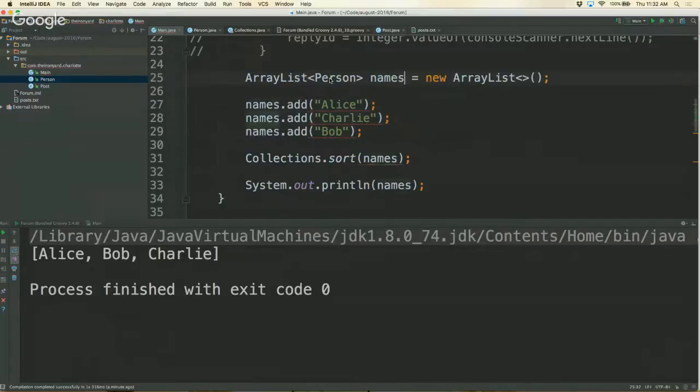If you want to do a rename, you could just delete this and say people instead, but then all the things that reference names would not update. If you want IntelliJ to smartly rename all things to this new variable name, Shift F6, this box pops up, you type people instead, and you hit enter, and it updates all things that you did reference to the new thing you want to reference.